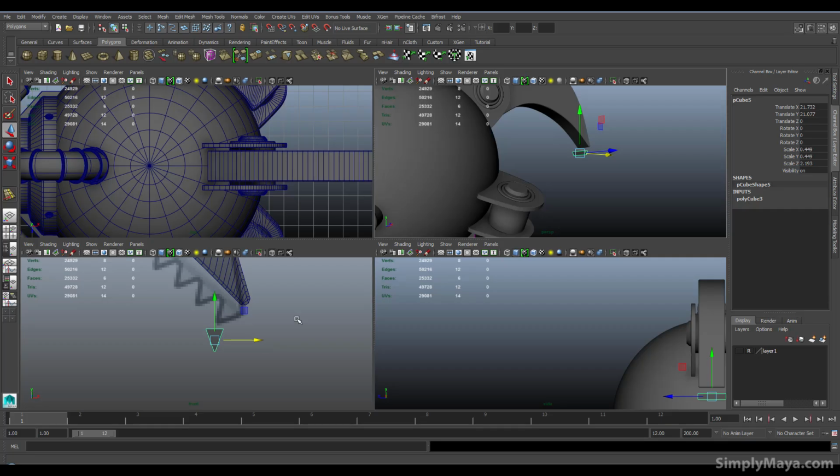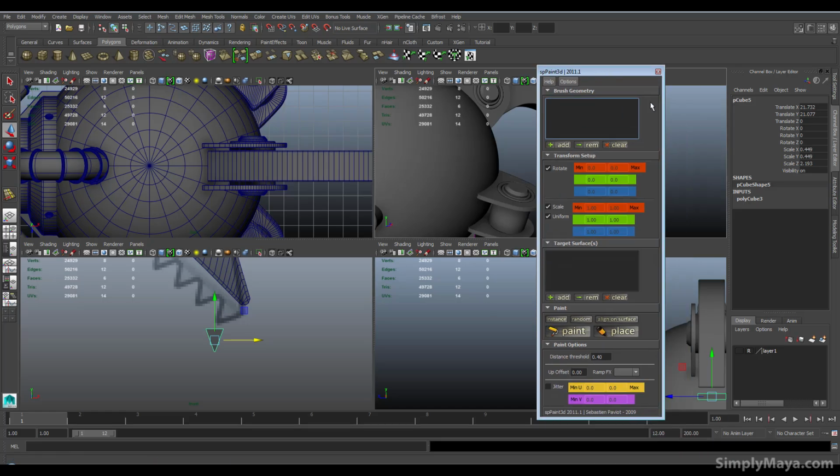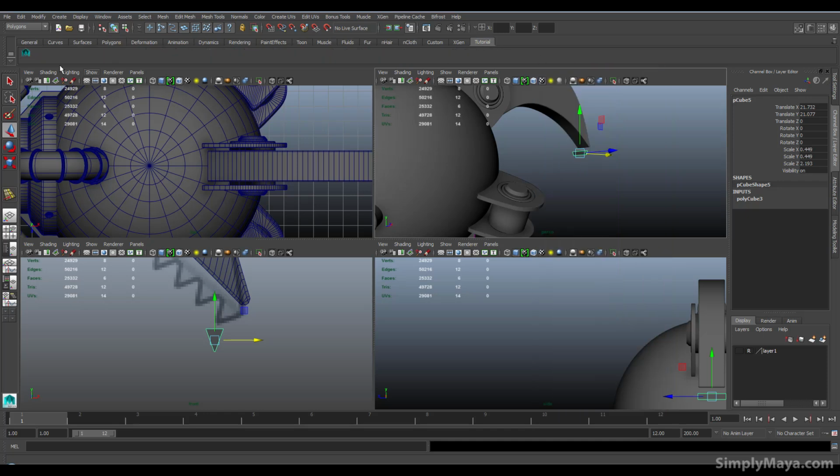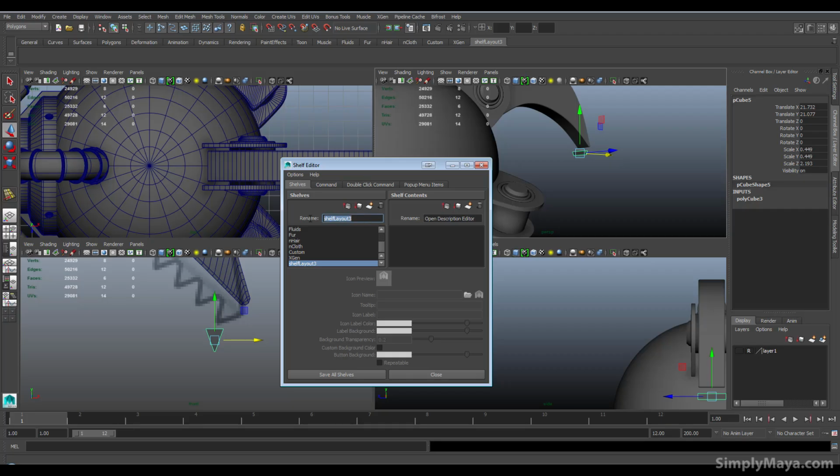So once you've put that in your scripts folder and restarted Maya, you should just be able to type SPPaint 3D in this mailbox here and hit go, and that will bring up SPPaint 3D. You can, of course, put it on a custom shelf, which I have done here. I've got it on a shelf called Tutorial, just in case you didn't know how to do that. I'll go into the shelf editor. I'll just delete shelf. Yep. And then I'll go into the shelf editor and just show you how that was done. Nothing to it really. So let's go shelf editor and let's create a new shelf, which I will once again call tutorial.